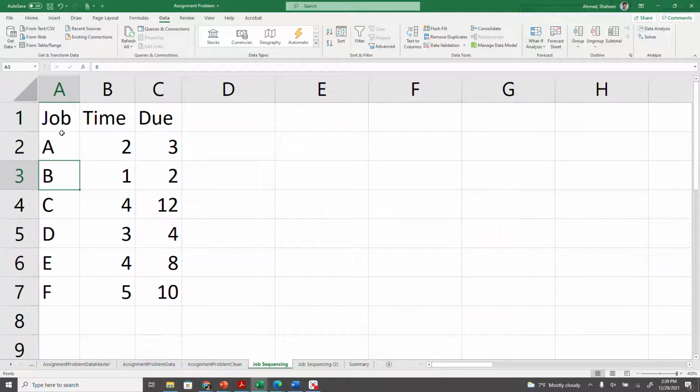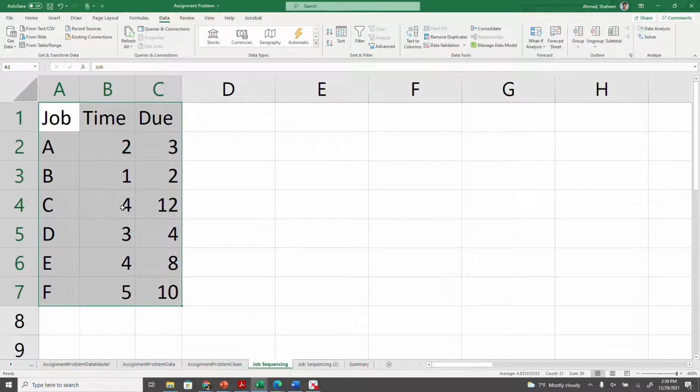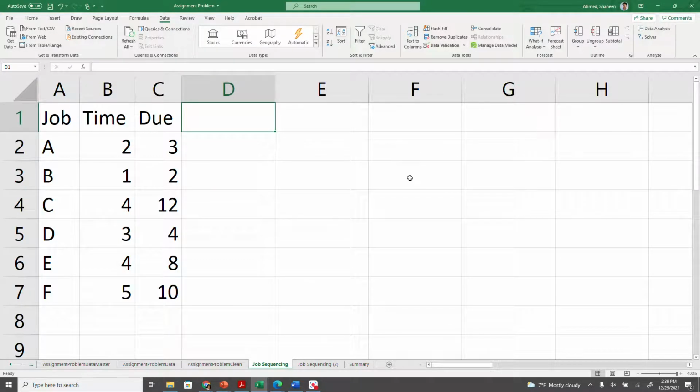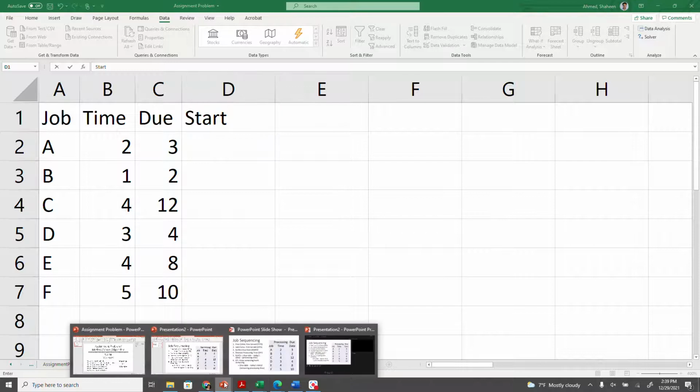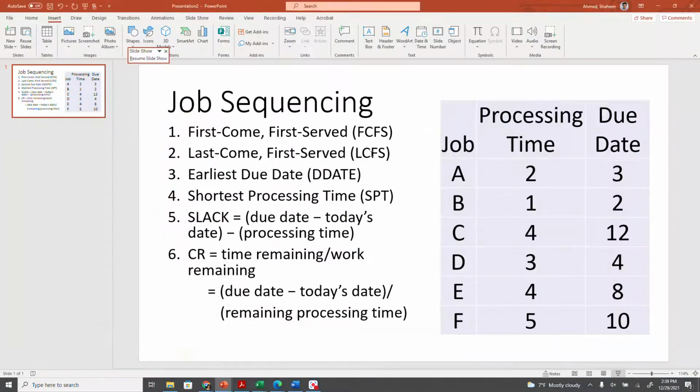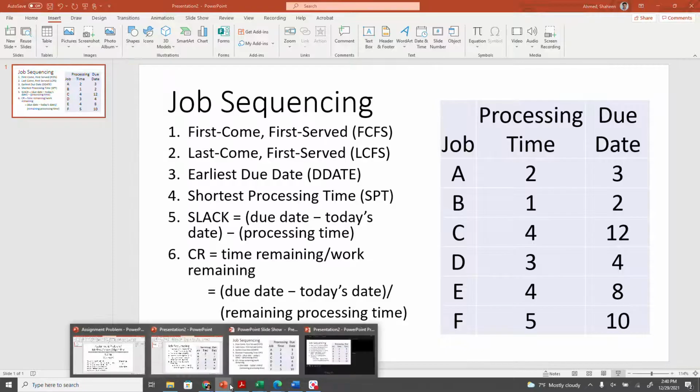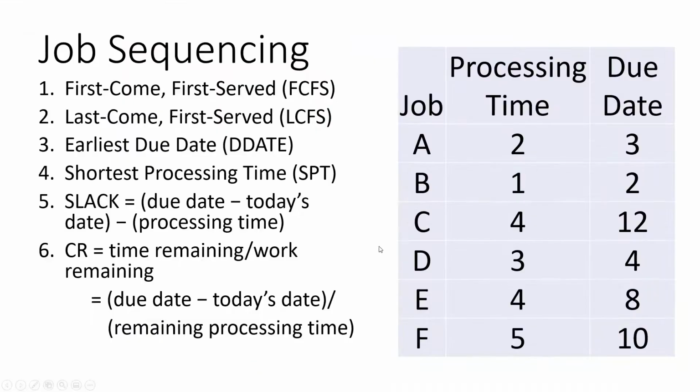So here is this data I copied from that PowerPoint. It's very simple. If you have Excel, we'll see some beauty of Excel, how to work smartly and perform the analysis. Which one out of these 6 processing methods gives us the best option, which way we should arrange the jobs, which one should be done first.